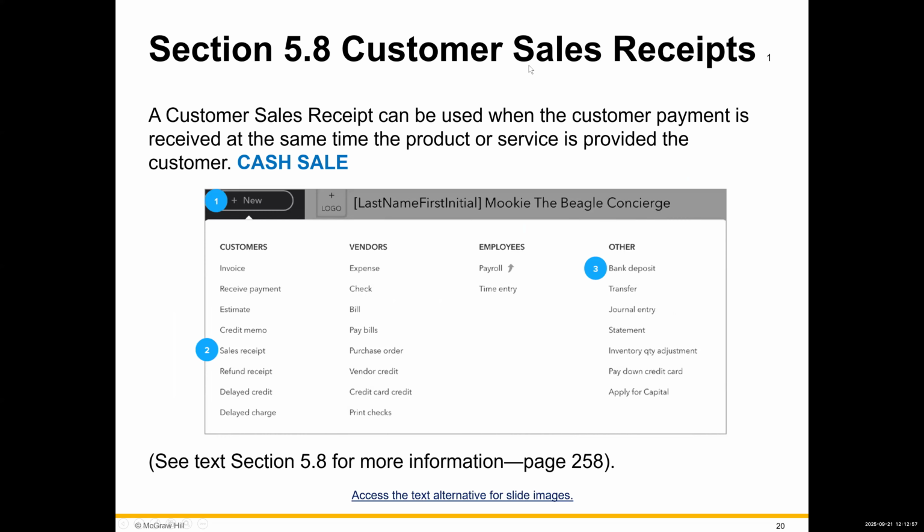Again, sales receipts is a cash sale. How do we get to it? Well, in the book, it says new icon and then sales receipts. Now you just go to the create icon and go sales receipts. When you hit the create icon, it goes to exactly the same screen. It's really kind of comforting to me. When I saw that new format, I felt really good because I was really concerned about them changing it so much that you guys would get lost. But it's not too bad. Just insert create instead of new. That's all they did. No big deal.